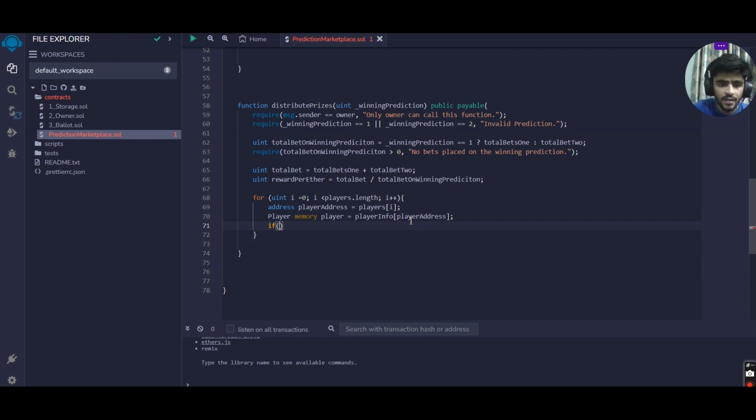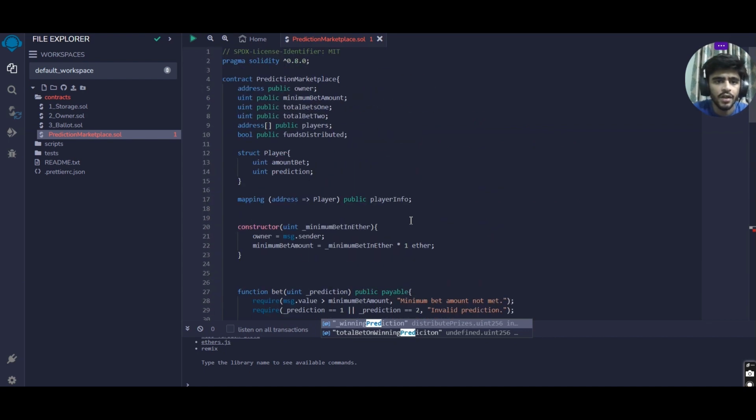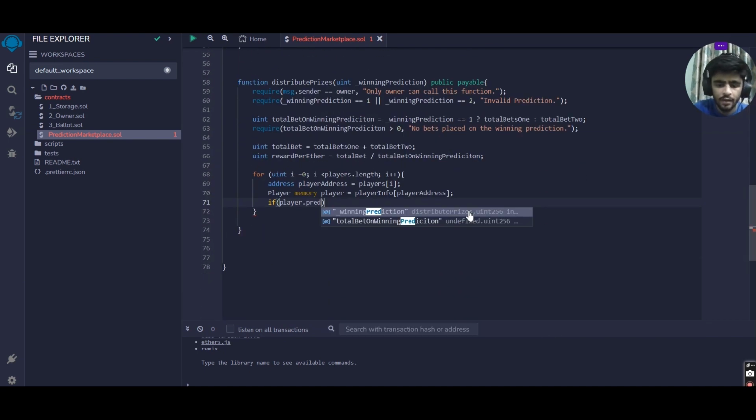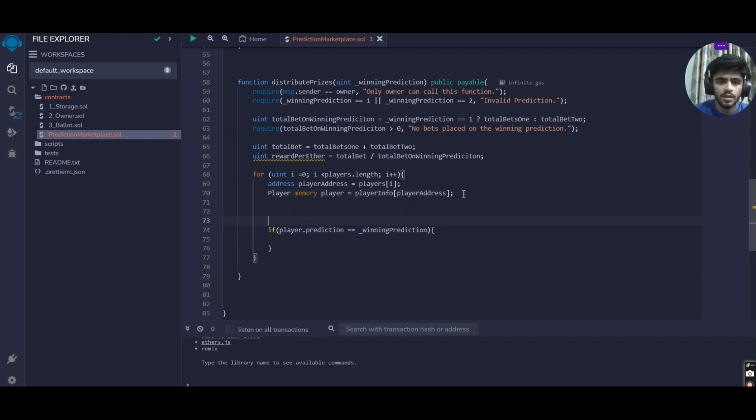And then we would check that if the player.prediction property matches the winning prediction, player.prediction double equals winning prediction, then we would be rewarding him.